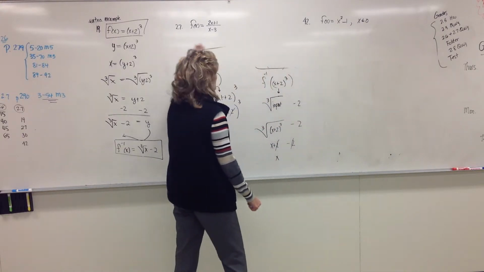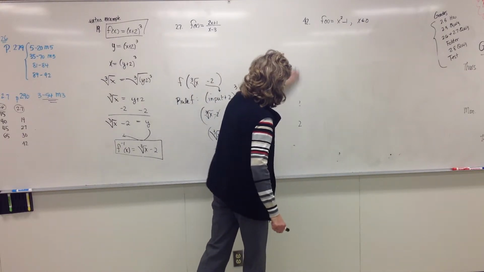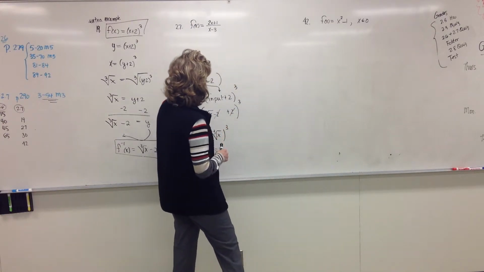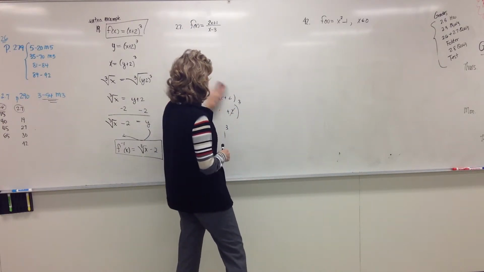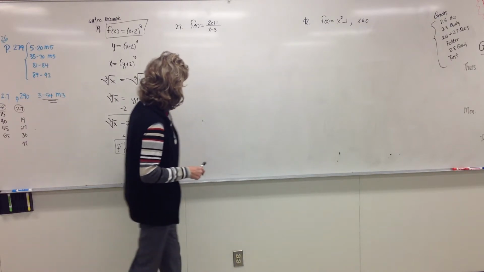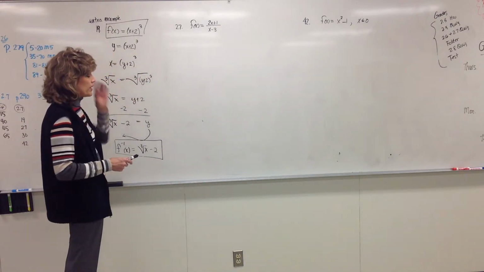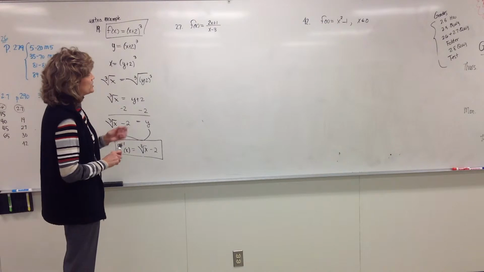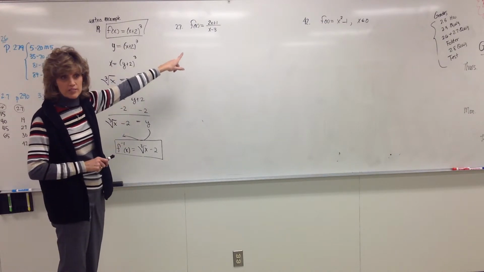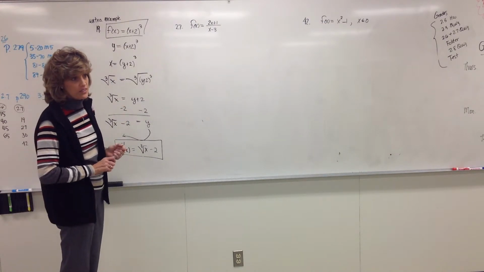27 is kind of a hard one. So I want to give you a quiz problem like number 27 and ask you to verify it. Actually, if we had more time, we'd work through it, but we're pushed for time, so we're not going to today. We might come back to it another time. But I do want you to be able to find the inverse, because I might give you one like this and say find the inverse. So how do you do it?